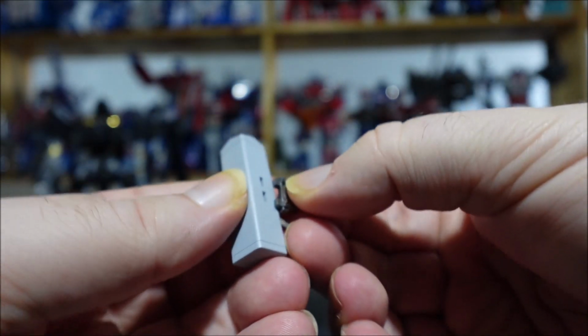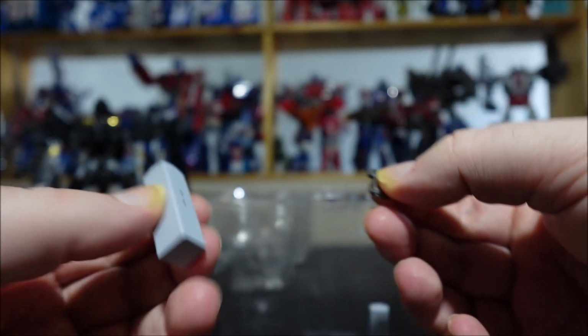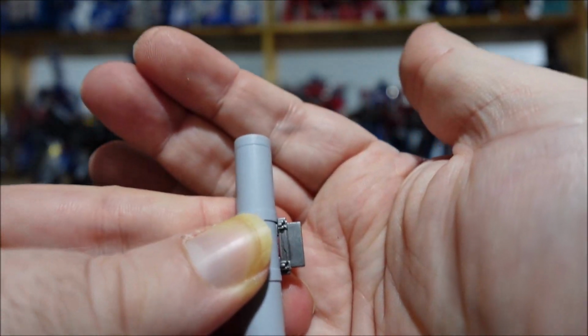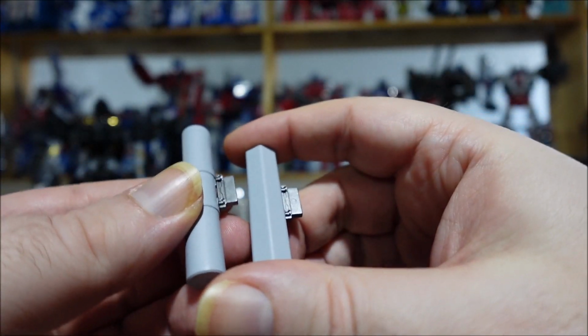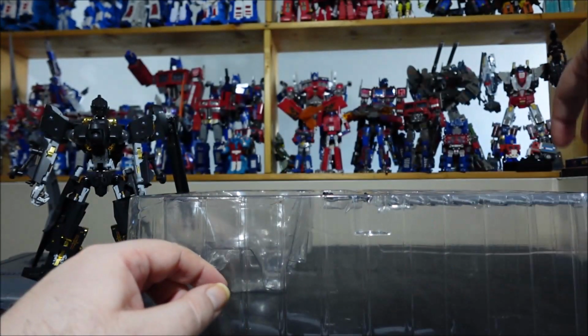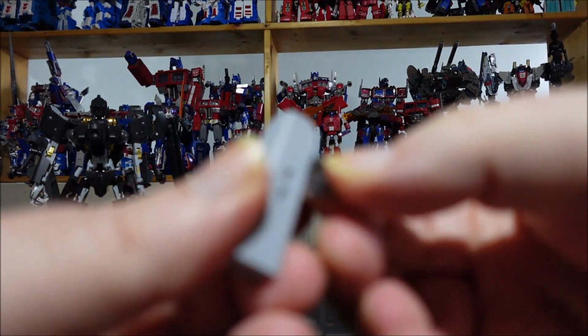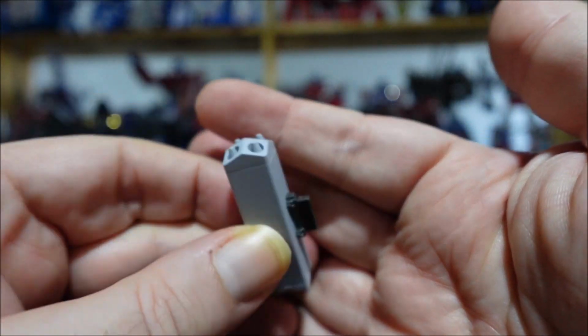And again, you have this, but you can see these don't fit. So you have 2 wide and 2 close. So are these the wide ones? So yeah, these are the wide ones. So you can see these fit with the round and hexagonal ones. So these are the wide ones. And you have smaller ones here. These smaller ones plug onto these square, rectangular ones, like this.